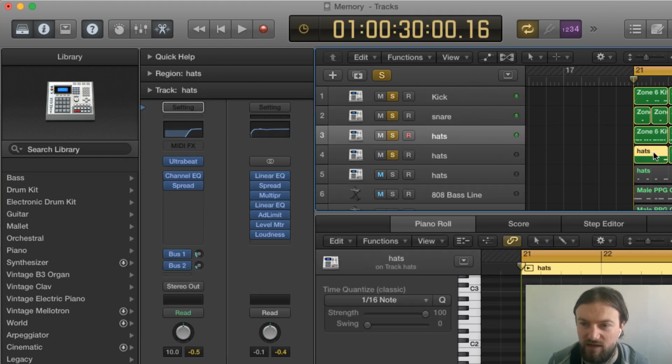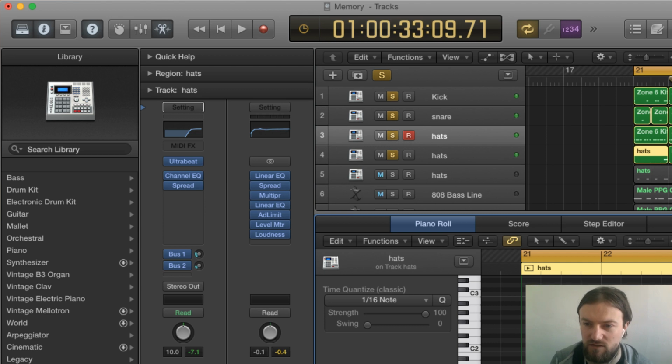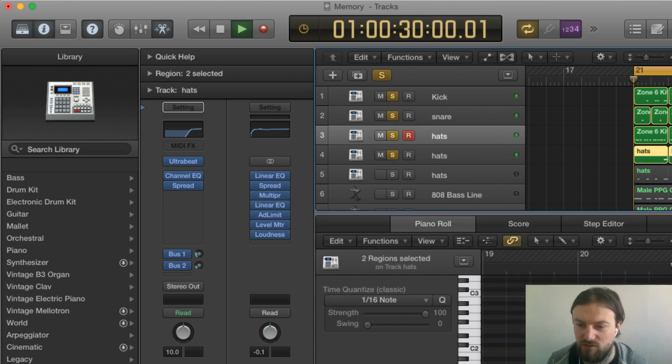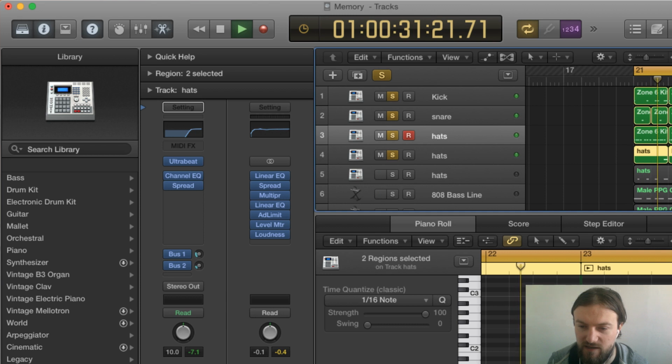We have open hats come in here. Oh no, sorry, it's just a hat roll. Sorry, my mistake. They come in two strategic places at the end of those bars.